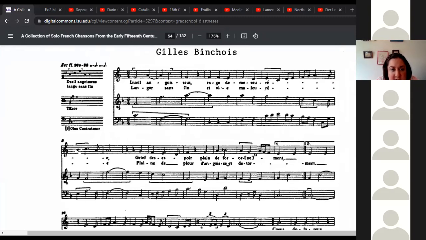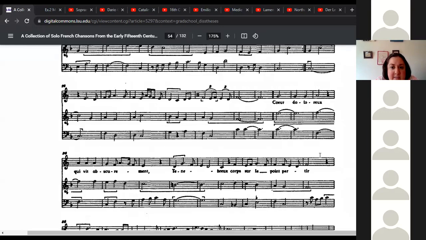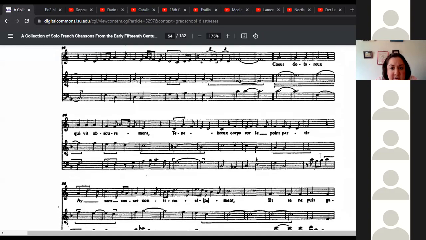Then my A section repeats, but with different words this time. Langue, sens, fin et vie. So I've got an A section, then another A section with different words, and that ends with this second ending here. Then I go on to something new.